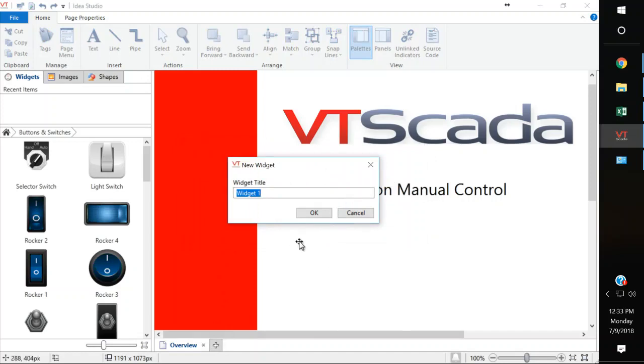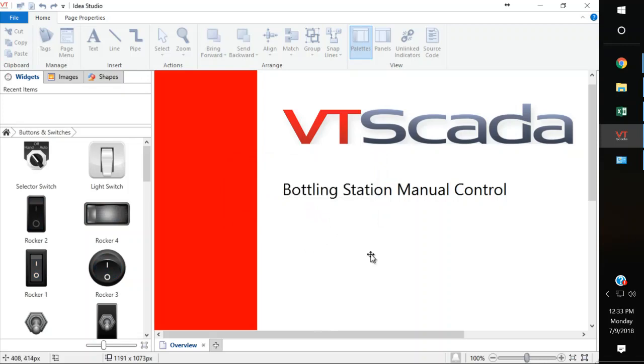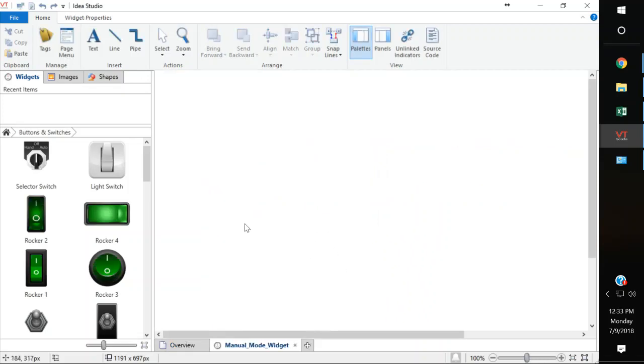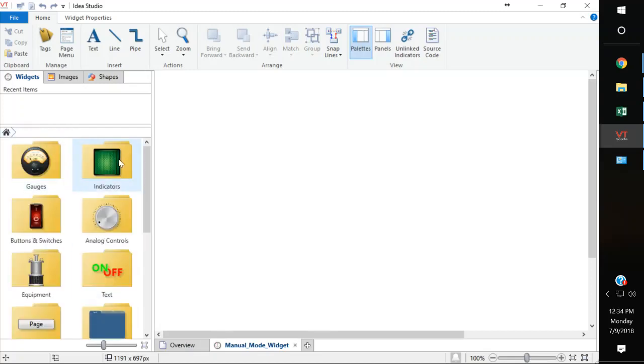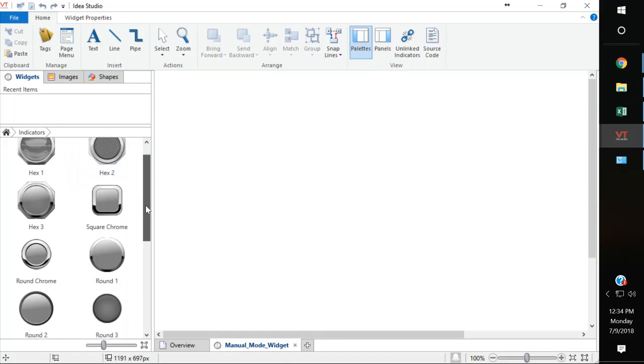We'll give it a name, and I'll name it the manual mode widget. So now pull up a blank screen here, and I can add in these buttons, and you'll see here in a second why this is convenient.